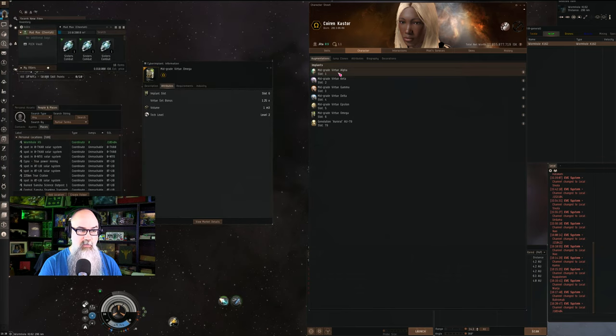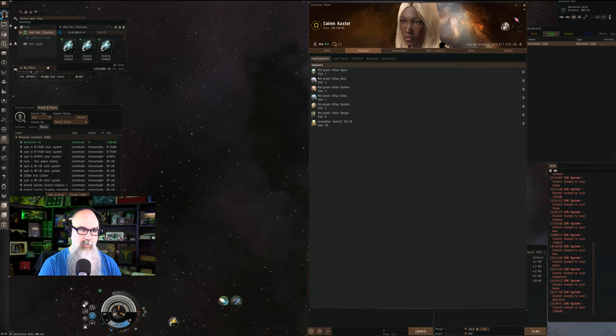And this is where all of the money is. You're looking well over 1 billion to put all of these in, and you need to put the whole thing in, all of these, as a set, because you need to get the mid-grade Virtue Omega in, which buffs all the rest of these, which gives you this massive scanning ability.